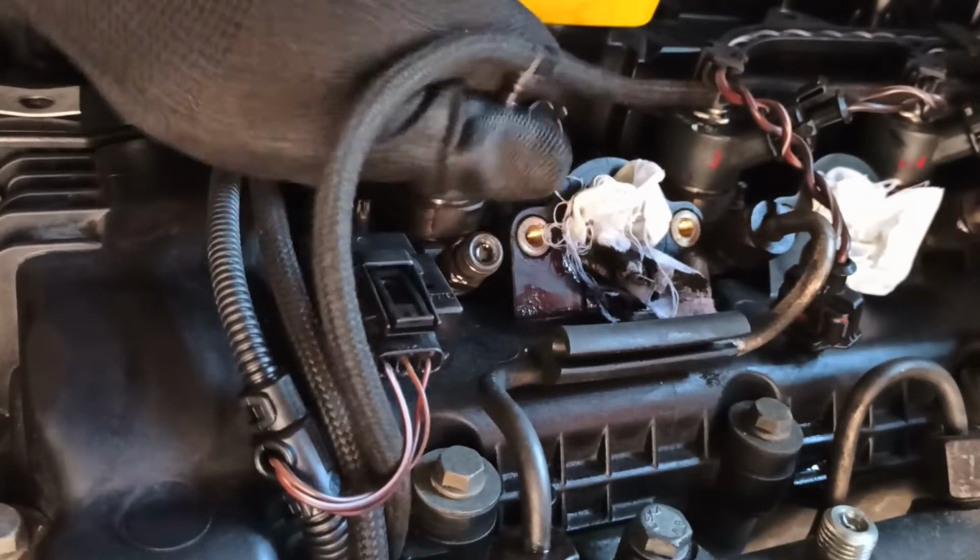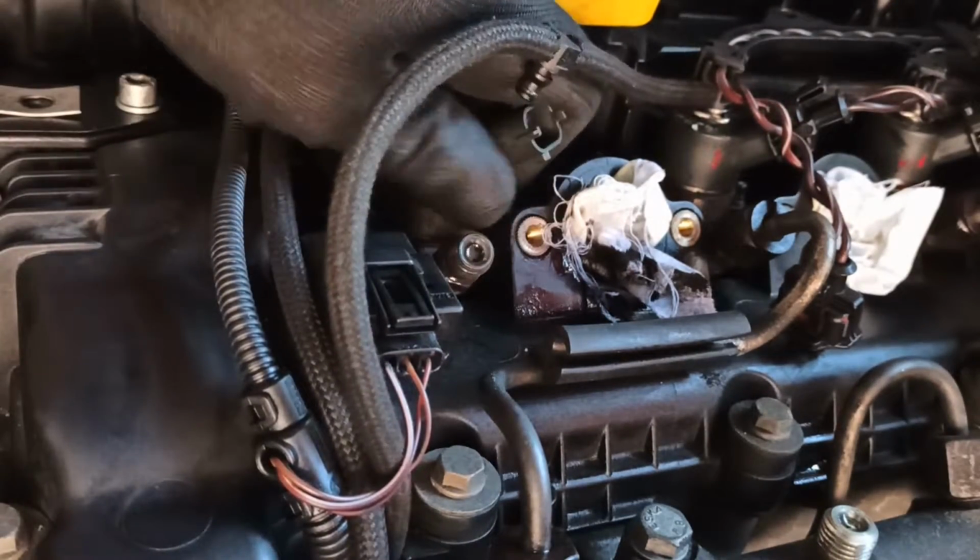Once you have removed the bolts, you'll need to first jimmy the injector till it can freely move and then pull it towards you.